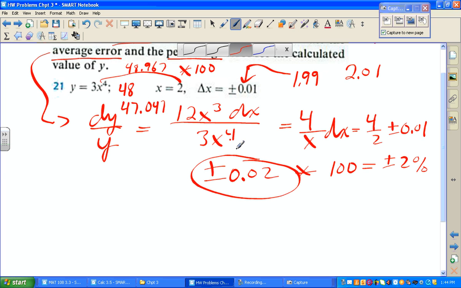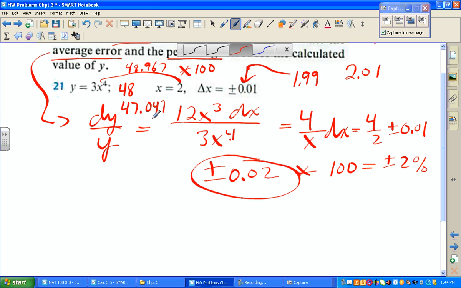47.047. Okay? That's a 2% swing either way. You're off by 100th, you're off by 2% either way at the top. That means if you're building a house and somebody's off on the foundation by 1/4 of an inch, it throws everything off all the way to the top of the house. The error gets transferred through everything. You can't measure things exact. You have to have a range of acceptable tolerances.